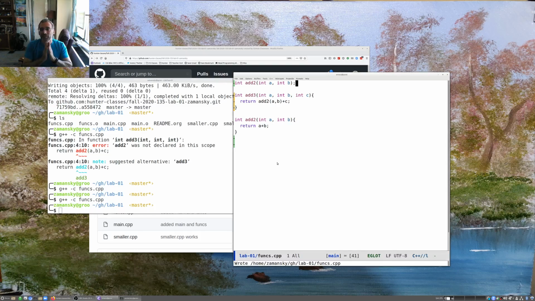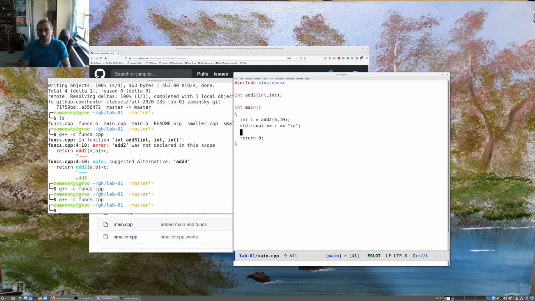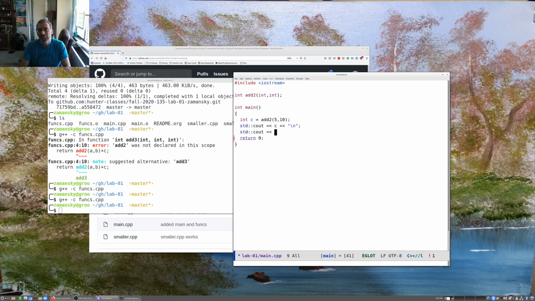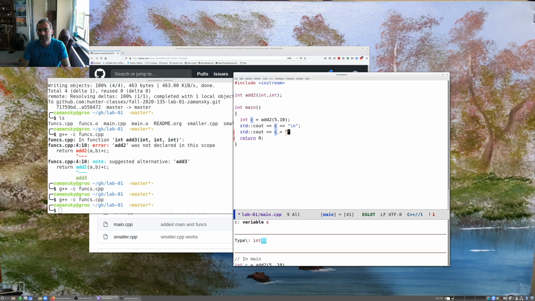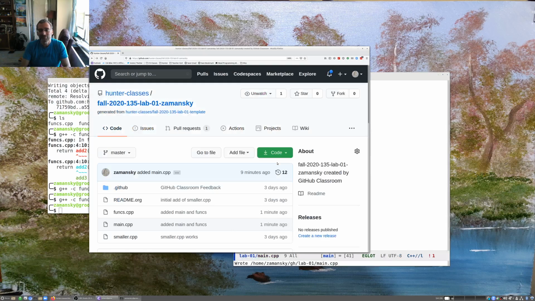But the problem here is now if we go to main, and we also want to see out, let's see, do C again. And in this case, we're going to say C equals add3 of 5, 10, 15.